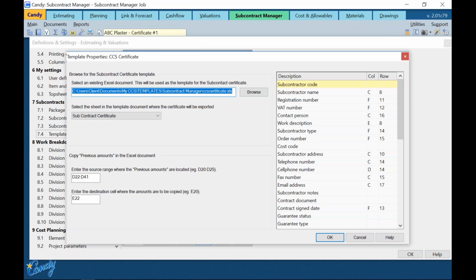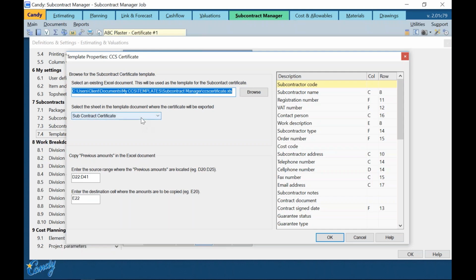The following must be supplied for a template. The folder where it is to be found. So you create the template, save it in your desktop server, anywhere where you can get access to the template. And then from here, you can specify where the folder is to be found.